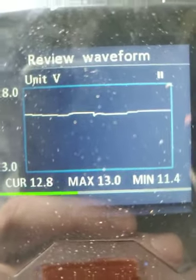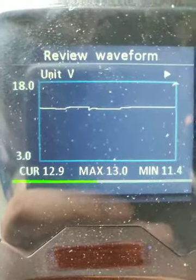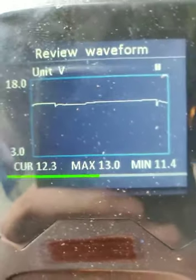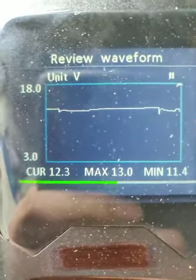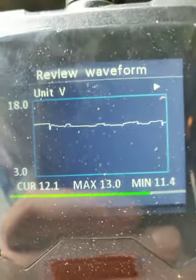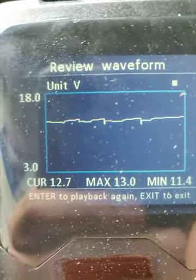It's recovered. You can't really see much of the sharp. It's all very smooth curves. 12.8, 12.9. There we go. I've engaged the motor again, and it's down to 12.3 on the left hand side, which is the real time, the current reading. CUR is current, not as in amperage, but the current as in real-time current reading. There we go, 12.1, 12.12, 12.5, 12, 12.2. I'm doing a whole long one. There we go, and she's starting to recover. And there we go, that's it.